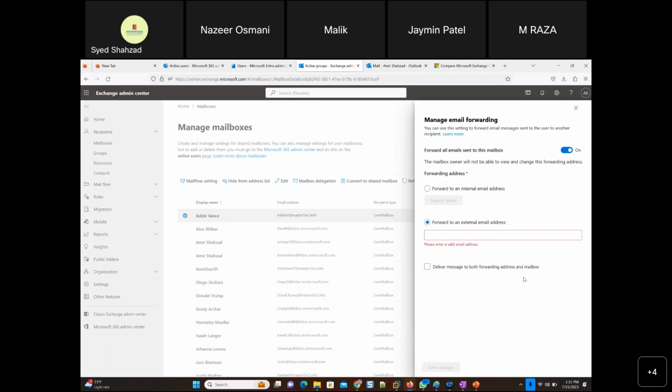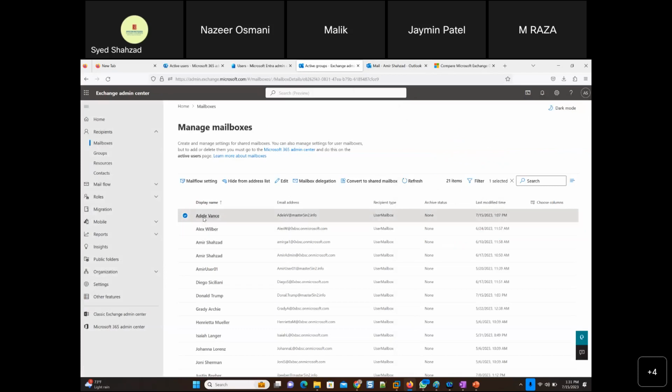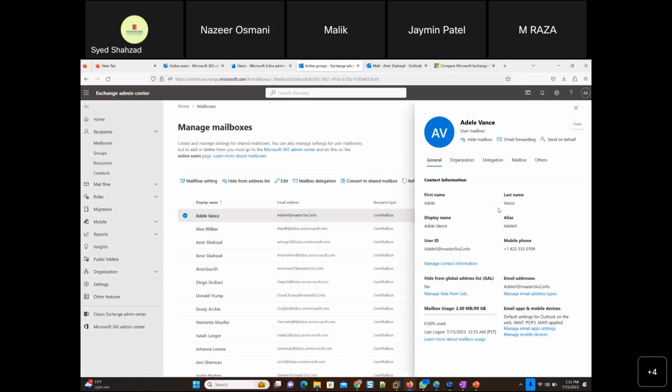Deliver message to both forwarding address and mailbox. So anyway, we did this in the bank way back. We had configured email forwarding, and there was a feature called journaling. We're going to be talking about that feature, it's upcoming. Journaling means that you want to save a copy of all the emails coming to a specific mailbox. How would you make a copy of that? Obviously, whatever email comes to that mailbox, you forward it to another mailbox somewhere else.